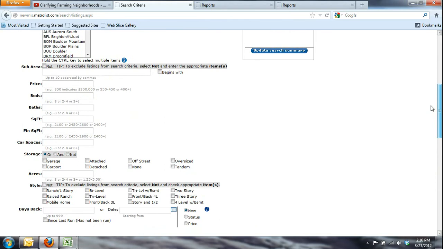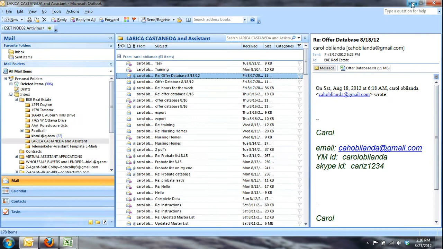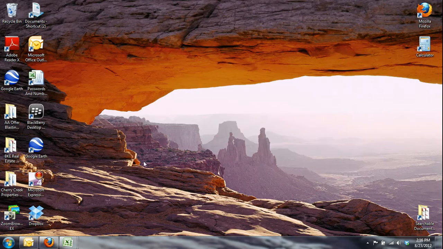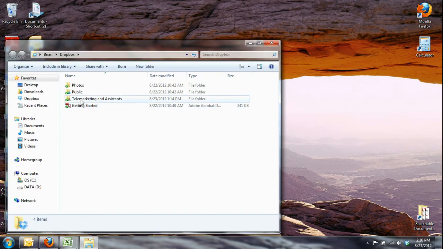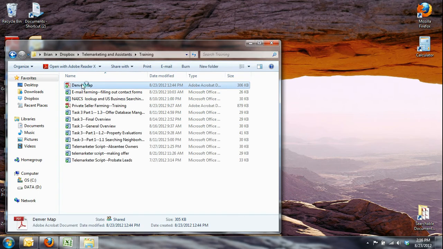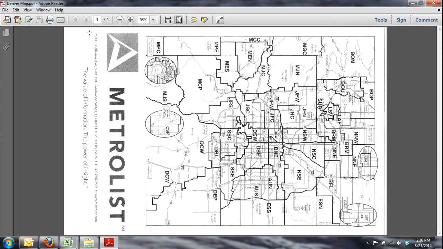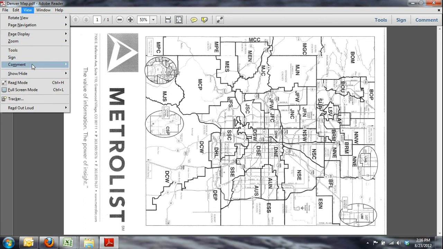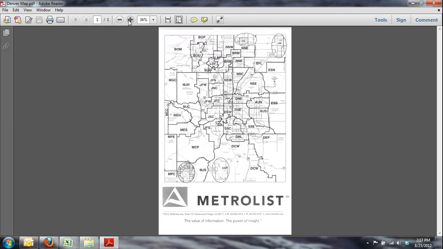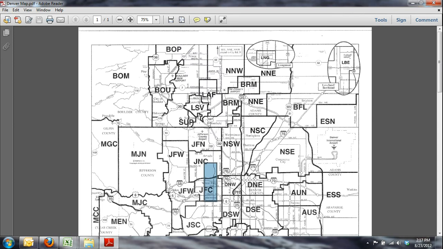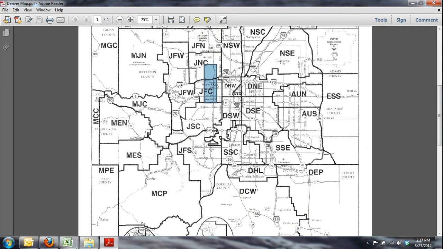And then the other thing that I wanted to talk about, and this was in the other video as well, is that I want to make sure that you stay within a particular area. So in Dropbox is the map of the MLS, or of Denver. It's the MLS map of Denver. And so let's rotate this so we can actually look at it. When you're farming an area, make sure you get everything in that area. So for example, if you're going to farm Aurora South, farm everything in Aurora South.